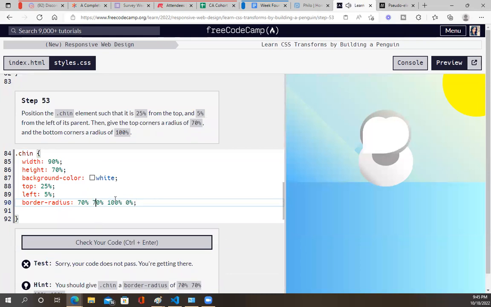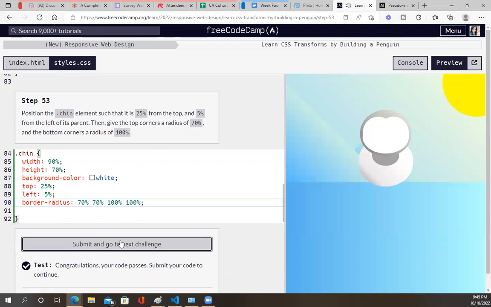Because they never said, let me see, top corners a radius. Oh, so it's corners. So that is making a difference because they're corners. So it's not like it's kind of a clockwise. Because it's a corner, it's just different. Interesting.